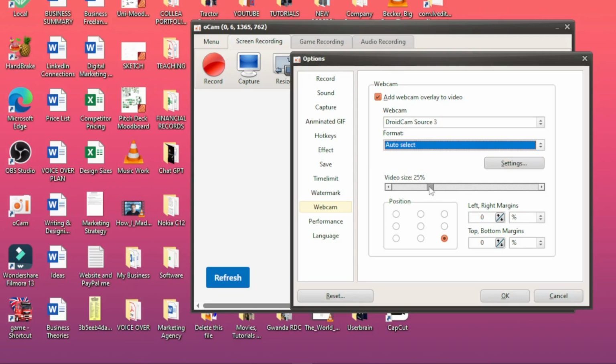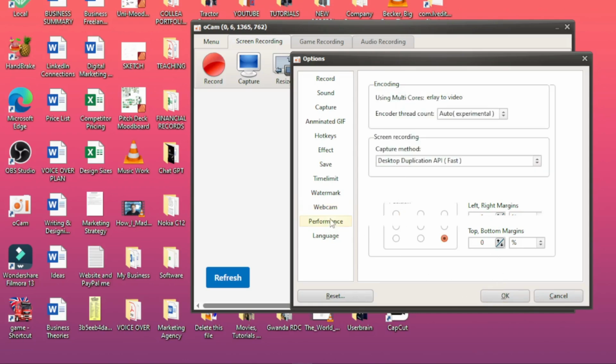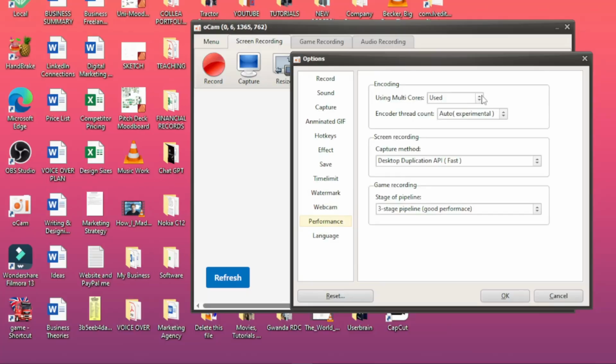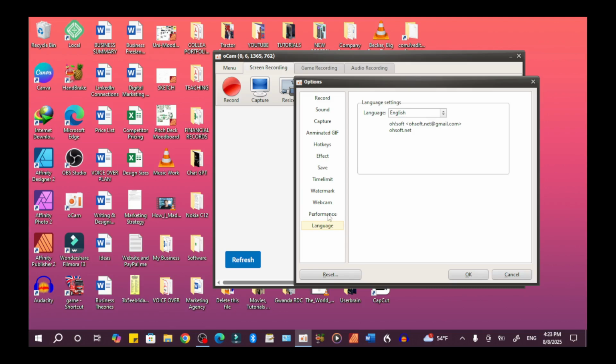Now, how much will it take of the screen, the recording screen, and then the position, where do you want to put it. So always make sure that you do these things, right? So I have to kind of untick it. Then the performance, you can actually set that based on your PC, but usually it does detect the computer's capability and apply the necessary settings, but you can actually come and change it.